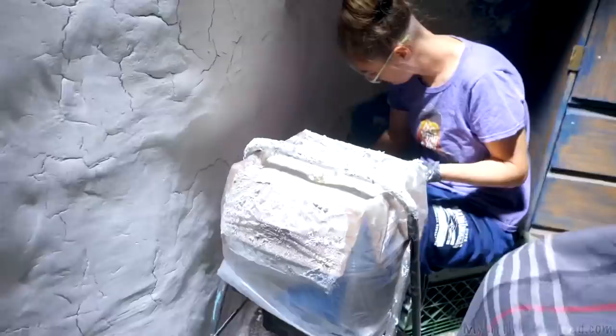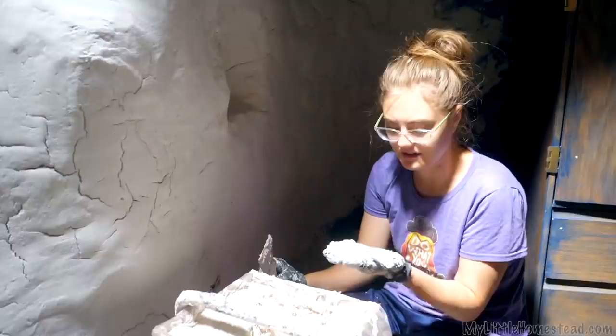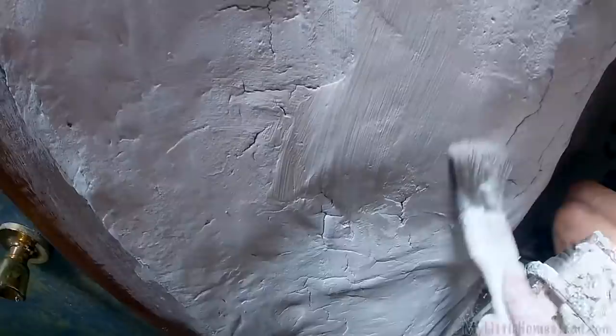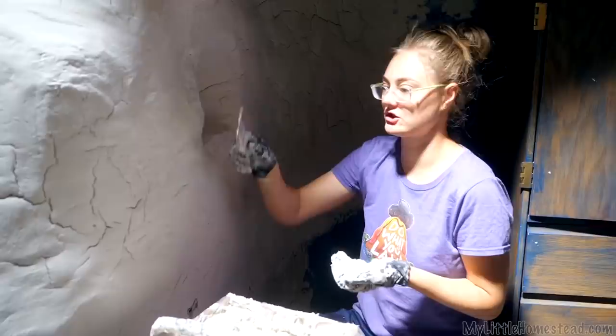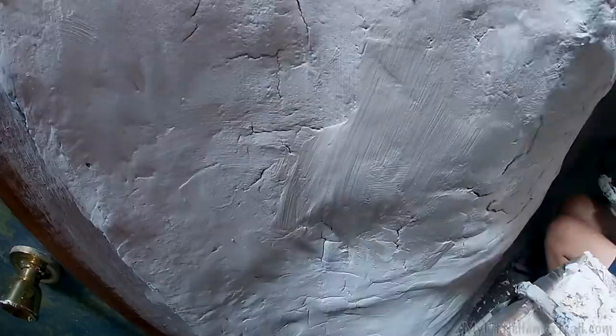We really like the lightweight sheetrock mud. It's the easiest to work with — it's light in your hand and goes on really easy. It's stickier, I feel like, when you're doing such big gaps. If you were doing this with cob, there's no way it would work — it would collapse in on itself, it's too heavy. With the lighter stuff, you don't have to wait a day, even when it's thick. We like the light stuff for that reason.